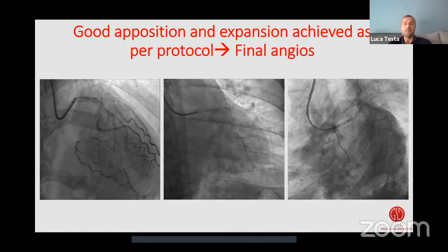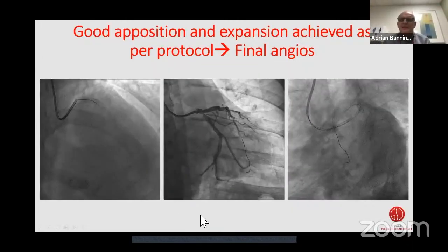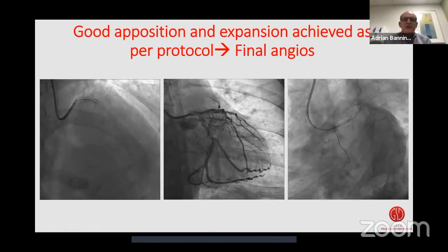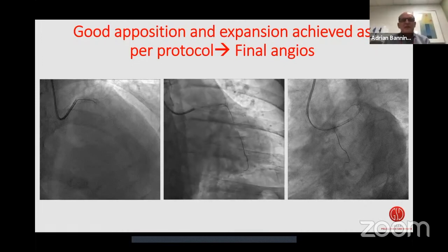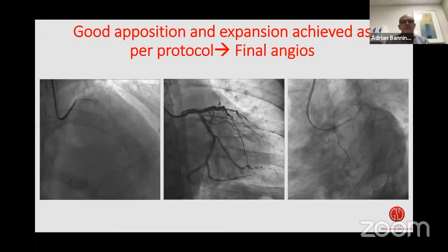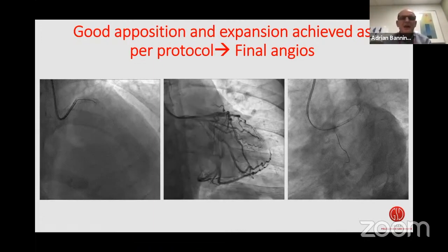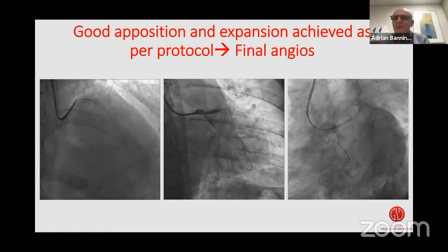I stopped. I think if you've gone at high pressure with a 4 balloon, I'm not sure what else you're going to do, really. There doesn't appear to be a lot of calcium. I don't think lithotripsy is going to help you further. So you're really going to be going for a 4-5 balloon, and then you perhaps run the risk of starting to compromise the circumflex. So I think you've got a very nice result with one stent, and I think there is a benefit from that in this case. Perfect is the enemy of good, and I agree.